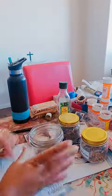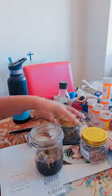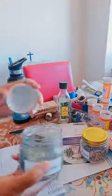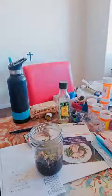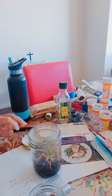So, calendula, dandelion, jasmine, comfrey root, chamomile. That's it. So I'm going to put some more comfrey in here. As if I ever run out. No, I don't run out. Put that back on that side. I'm going to put some white willow bark in there for pain. Oh, let me write that down. I didn't put any in that batch, in the public batch, just my batch.